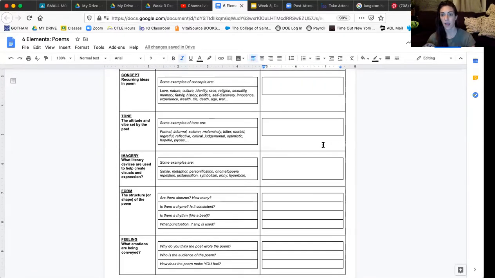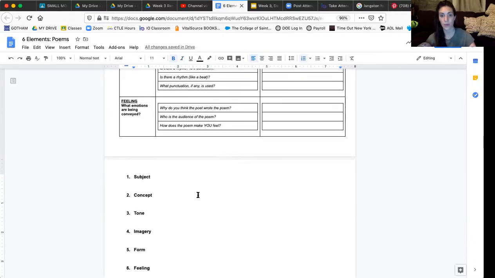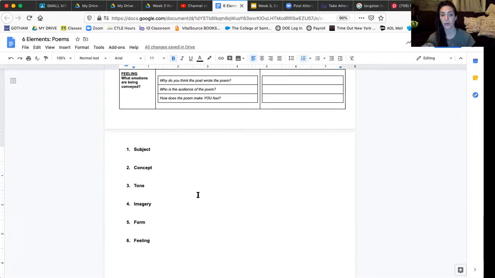If the format of this document overwhelms you and you feel like there are too many boxes and you are confused on what to do and where to type, you can just scroll down here and write notes under each of the 6 elements for your particular poem, if that works better for you.